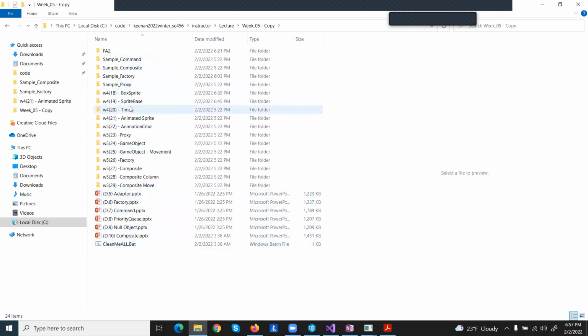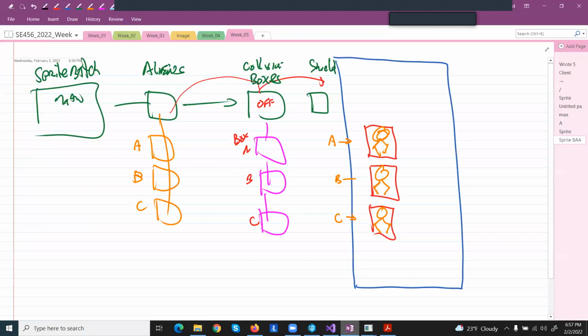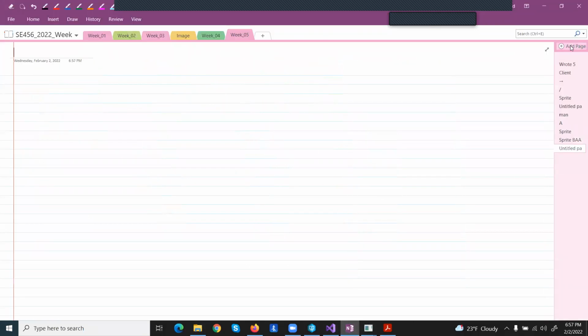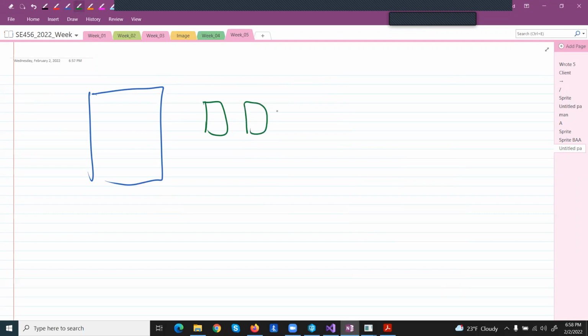All right, so the next thing we're going to get into is the timer, and what we're going to do is basically a priority queue. We went through this a little bit last week, but a priority queue is simply that you put objects onto a list and you give each a key or a priority.